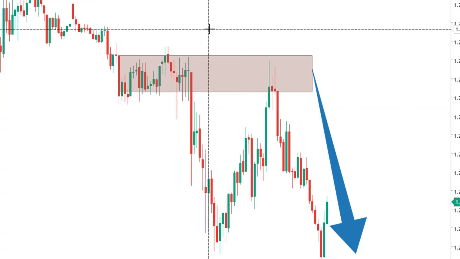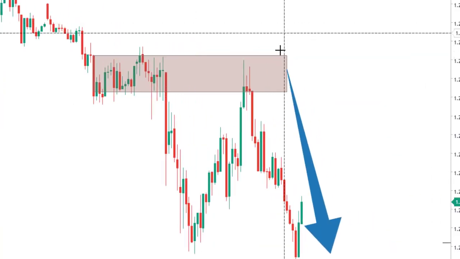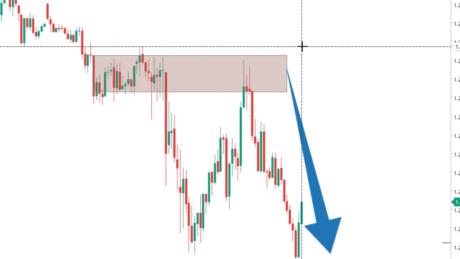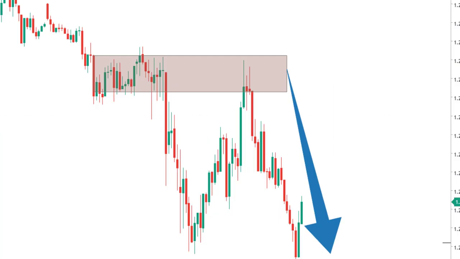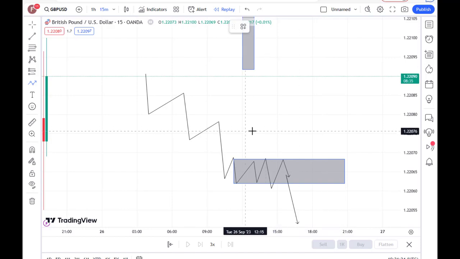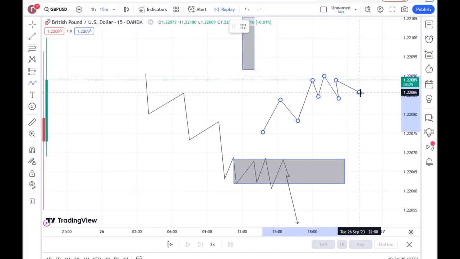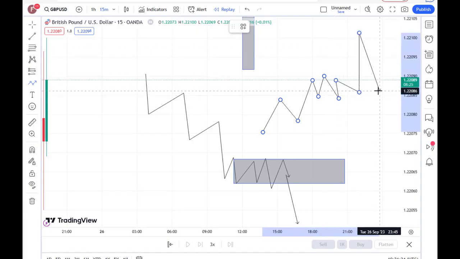Well, for this moment, this is a supply zone. For example, in a demand scenario, you simply have the opposite. You see price moving up, what happened? It creates a consolidation. Once it causes a consolidation, it moves up powerfully. What you do, you plot the zone and wait for price to come back. You execute your trade, and boom, price moves.